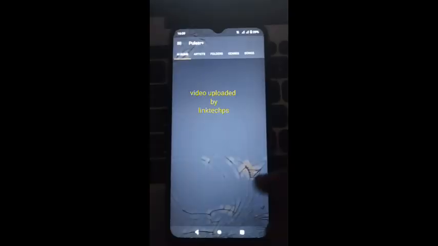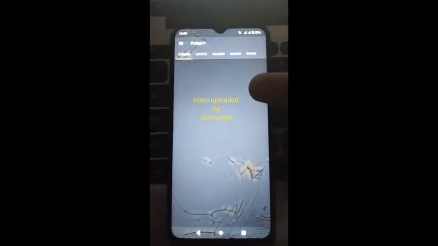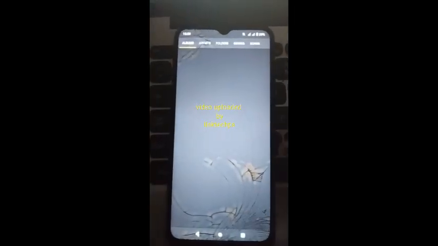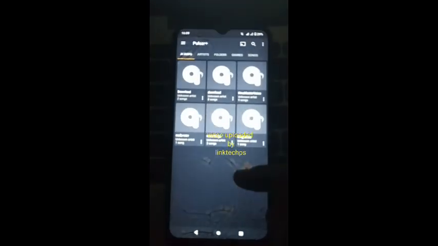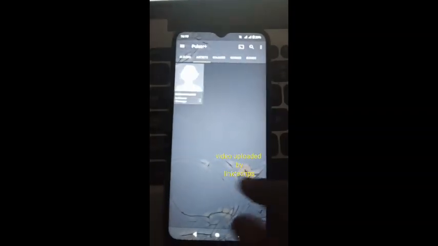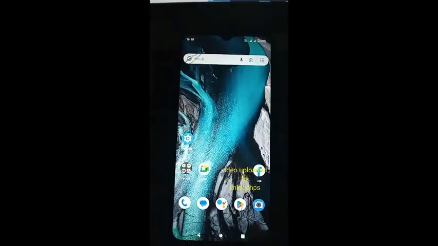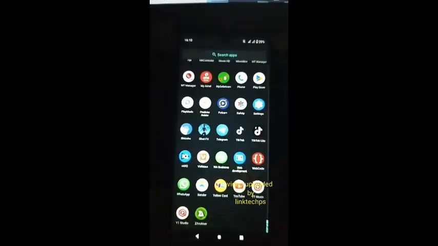Okay, the screen has just gone dark, but see, after it has gone black after unlocking, the app has already opened. So guys, you can see very well, the app has opened there, allow access to video and photos. You can see, I've allowed, there we are, we can play the music and do anything. You see the app is functioning. Don't say it is not the app. I'm going to see this Pulsar. I'm going to show this concept again.